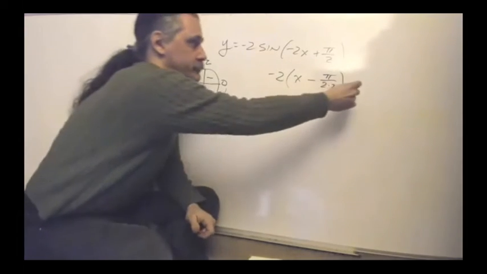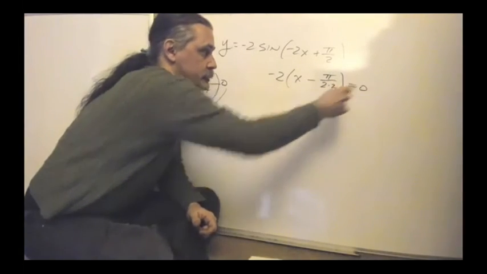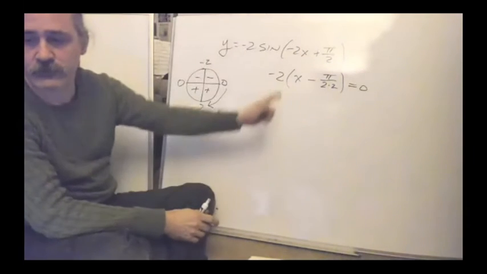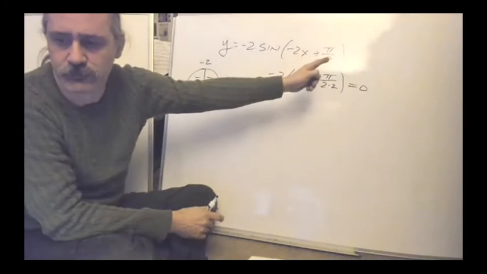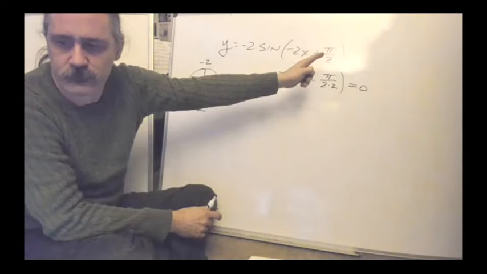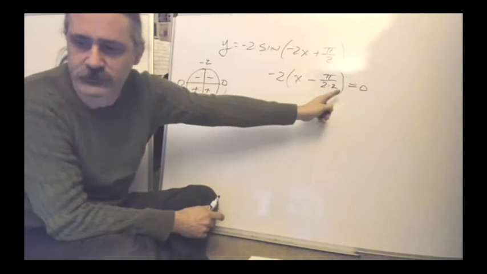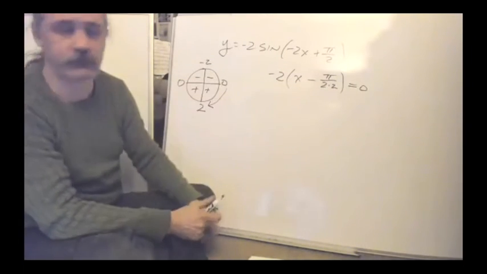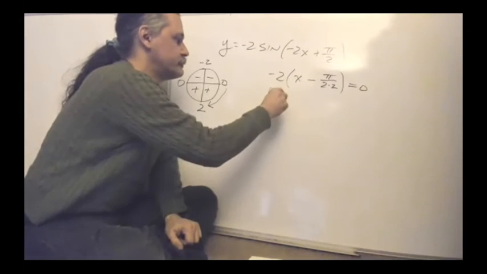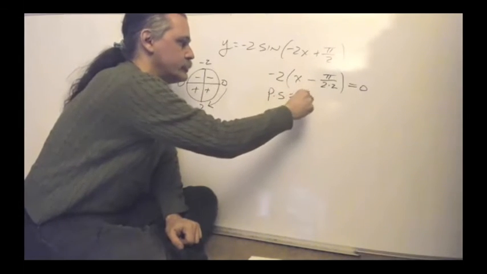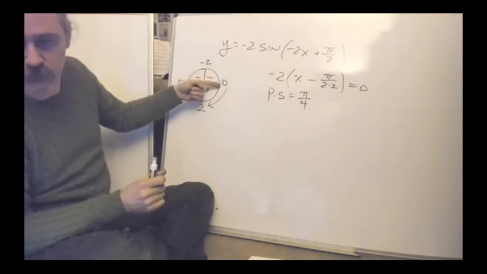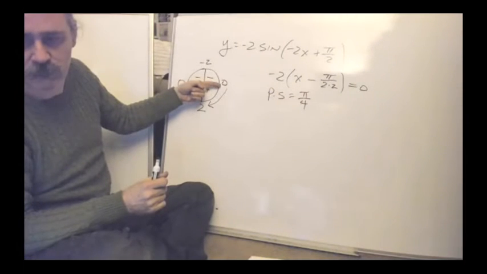Okay, so our phase shift, which basically means when does this equal 0? You can solve the original expression equal to 0 if you want. It's just that if you do the factoring out, it's a lot easier to see, okay, pi over 4. So that's the phase shift. That's when we're going to start the graph. We're going to start right here. The x is going to be pi over 4.